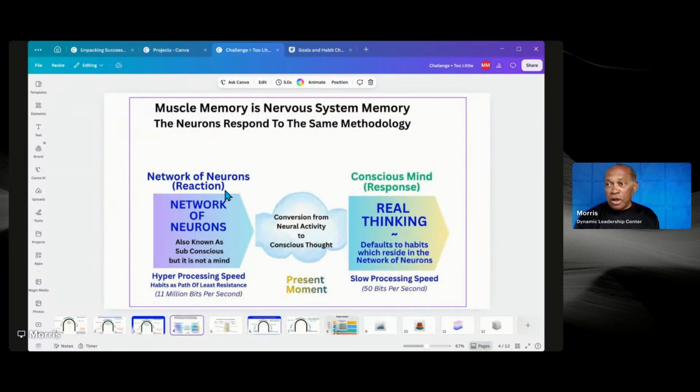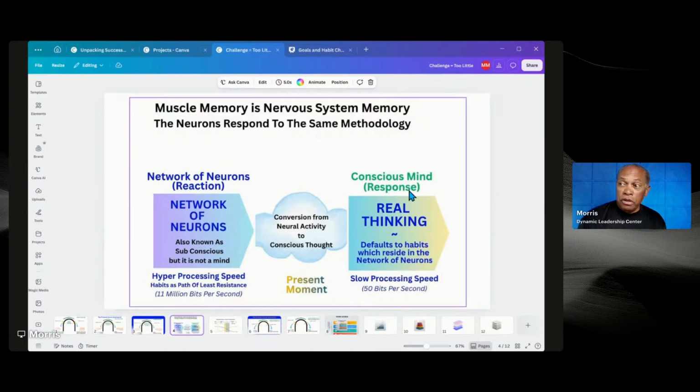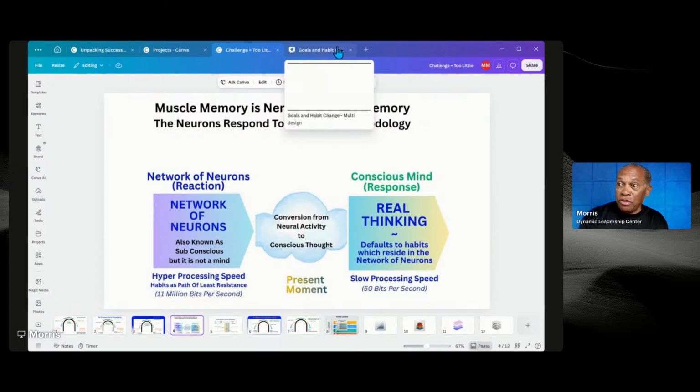So this is the other slide. We've got side A, side B. The network of neurons is over here, then we have the conscious mind over here. This is where everything is happening. This is why reactivity habits and identity habits are so difficult. To change your identity habits, you've got to change them at the elements level, the smaller pieces that are over here on this side.